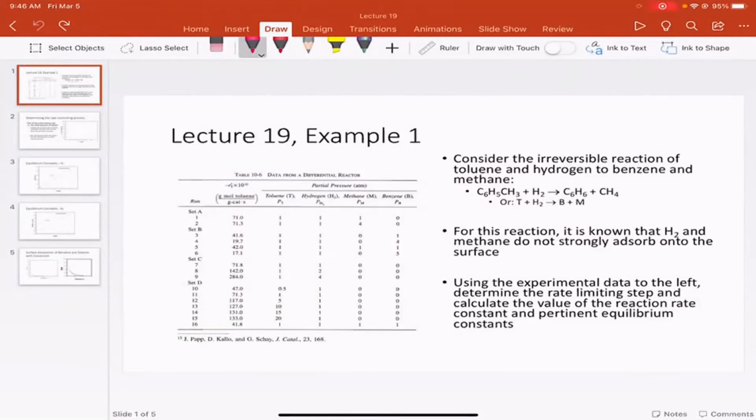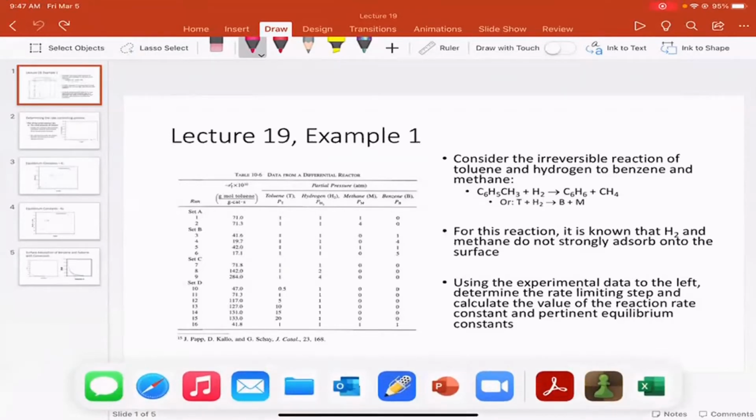One of the things then that we can do is, if we know that we want to look at the effect of just the toluene, well, we can take a look at the experimental data that we have that doesn't have some of these product species in it, that only has hydrogen and only has toluene at the beginning, because we're looking for what's happening when there isn't any product, right?